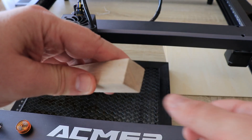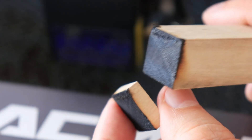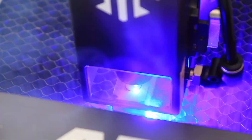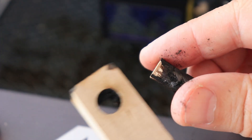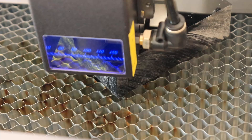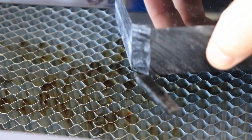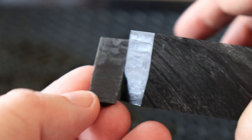I then tried to cut 20mm wood. Since it is stronger in the X direction, I rotated it 90 degrees. I forgot to set the air assist so it was cut without air — I could see some flames but it was cut in two passes. Then I cut a circle, again in two passes but this time with air assist enabled. It cut through with a small amount of force needed on one side. Next, 30mm black acrylic at 200 mm per minute with 10 passes — it was cut, though as the kerf went out of focus, smaller passes were needed. You can see this on the cross section.